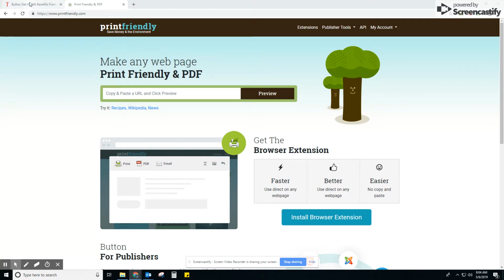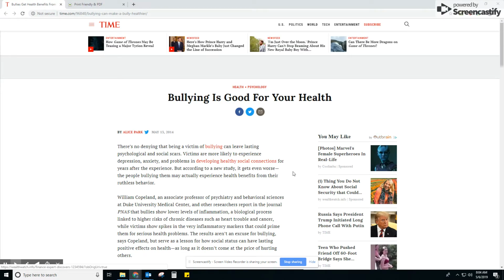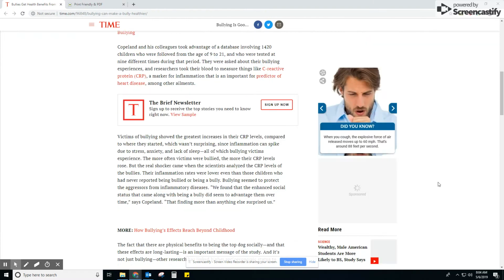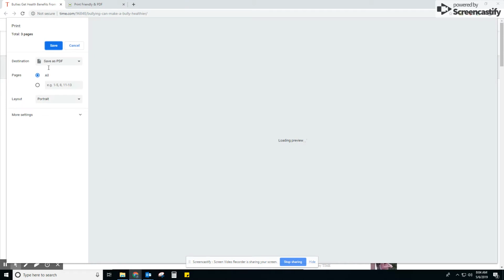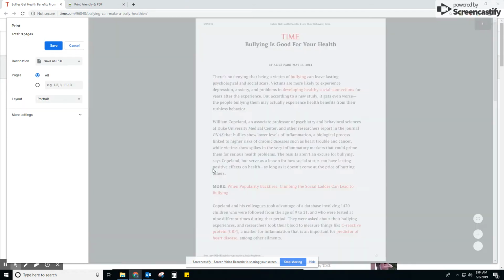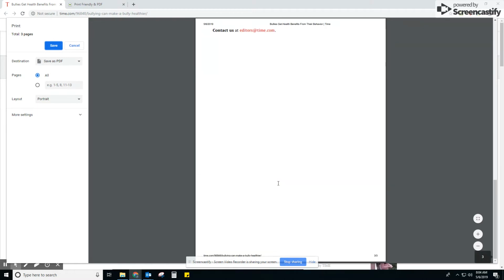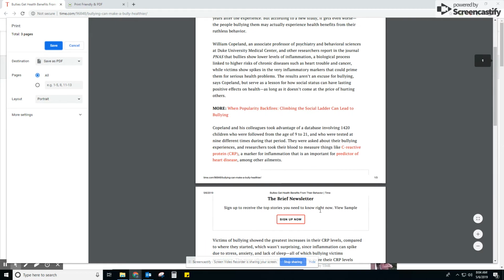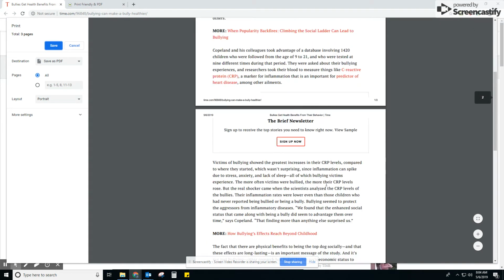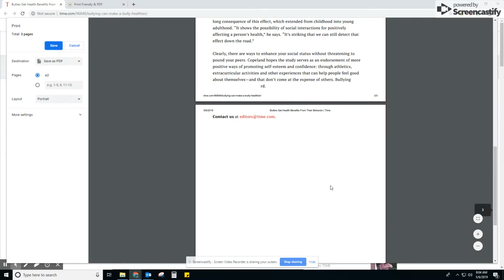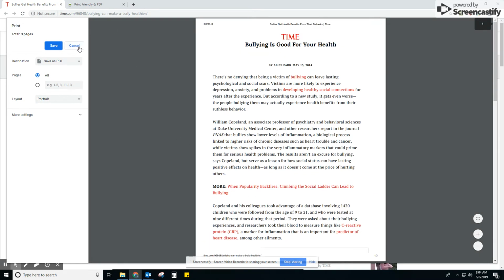So I'm going to show you an example that I'm going to do with my students. Right now, this student is going to be using this article for some research. Usually when you print this off the internet, it's going to be really complicated. So I'm going to do a Control P print, and you're going to see 3 pages. It adjusts it, but there's still this brief newsletter, some ads, just stuff that most of us probably wouldn't mind, but let me show you what Print Friendly does.